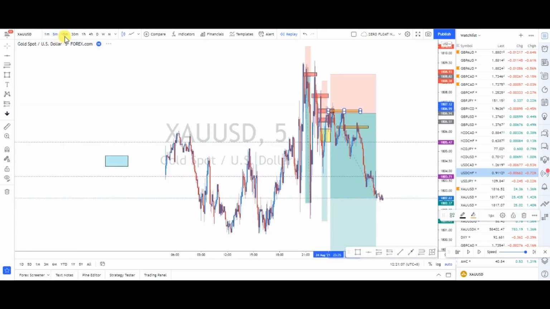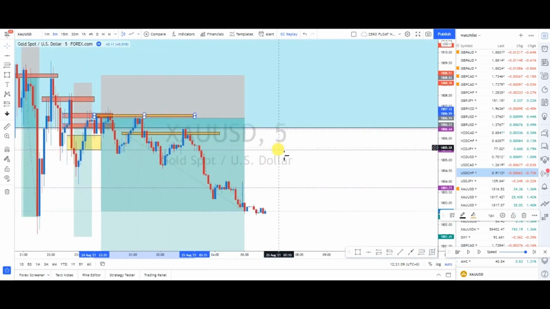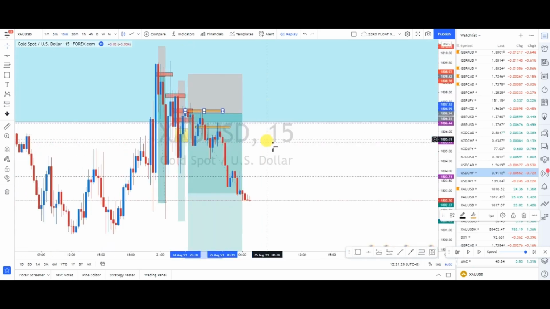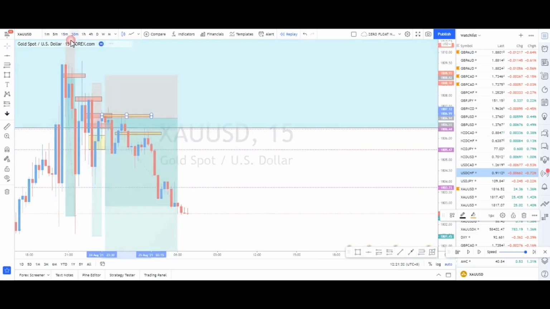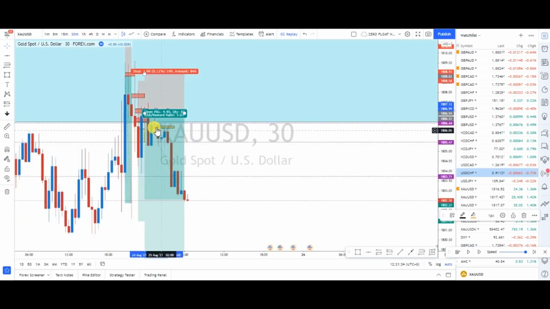Now let's go to the M5 or M15 to see whether we have any confirmation. This confirmation is quite high risk, but it's okay. Why is it okay? Because we have the first entry here. Second entry is here. See, it is in the bearish engulfing, or drop, on the M5 time frame. Okay, so this one is in the body of the candle. M30 here, okay, M30 here, there's also in the setup and the body.